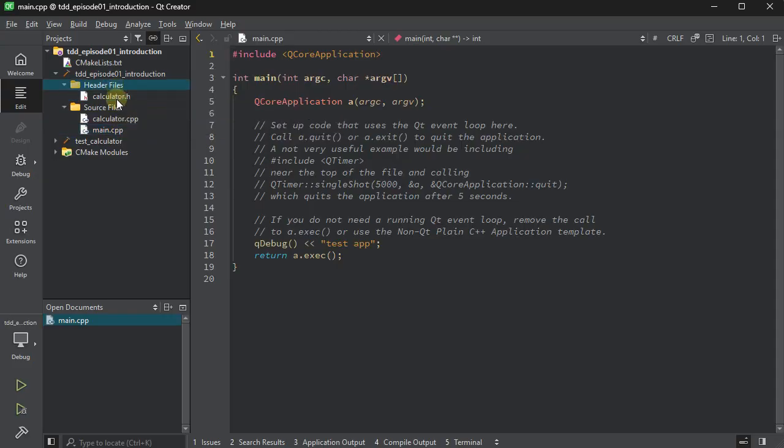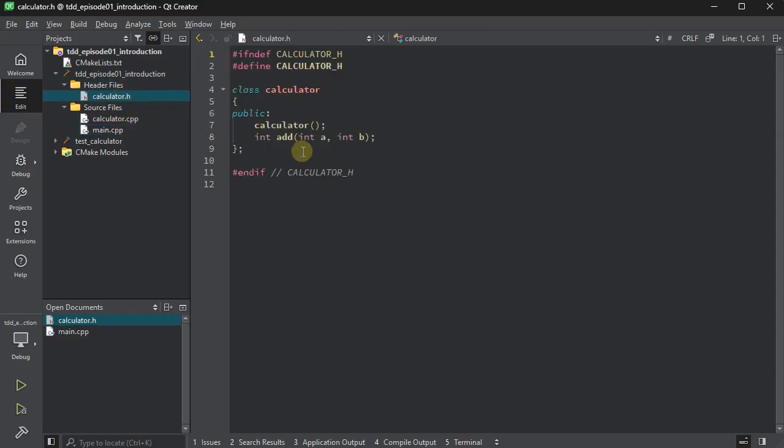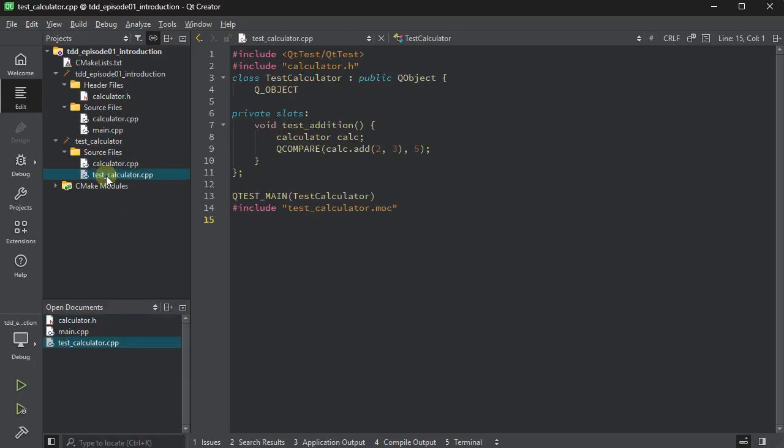So we created another class named Calculator and we want to write the test for this class. So we created another module here named test calculator, and we will see it inside the CMake file. And here we have a class. This class is designated for testing the Calculator class, and we have this Calculator class in both modules. So I just added them as a part of this module declaration.